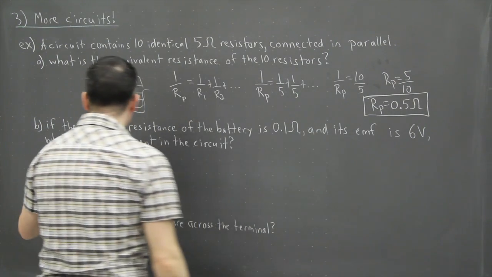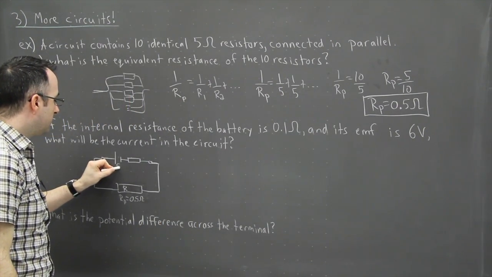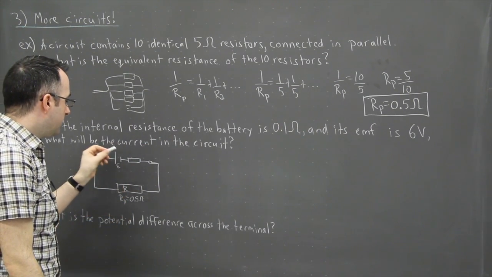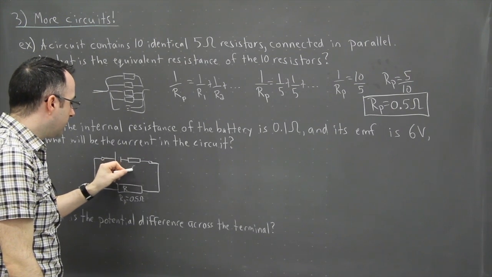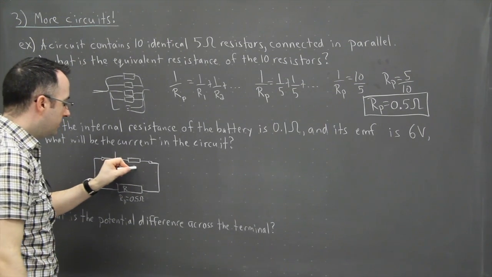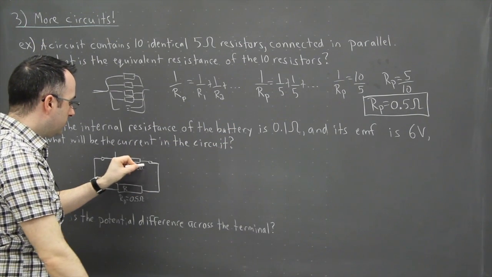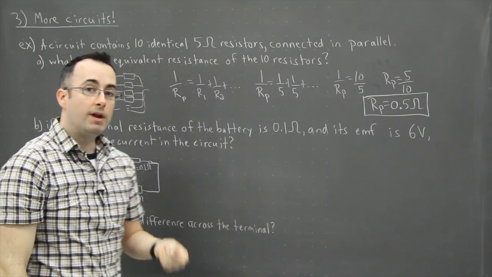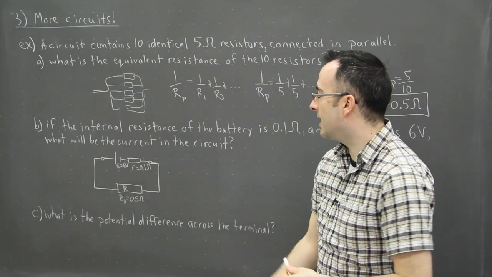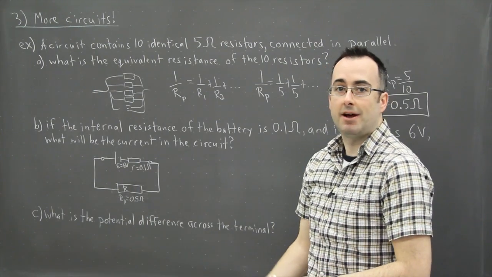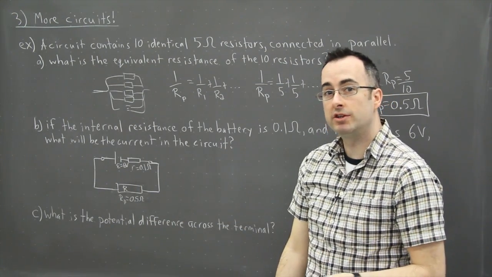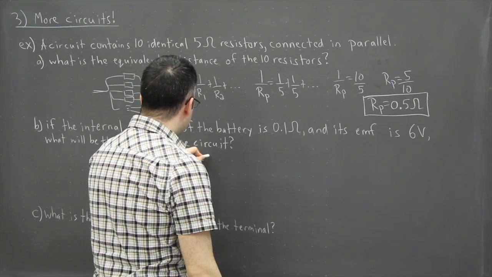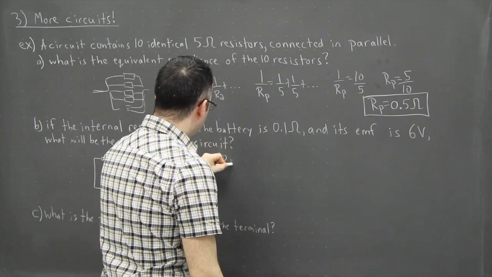Now how do we deal with this? Well we know that this right here is the EMF, that's what the battery sort of, remember it's like it tries to put out that much voltage, so to speak. Then we have the internal resistance, which is a little r here. That's what we have going on here, little r. Now little r is 0.1 ohms, and we know that the EMF is 6 volts. So whenever I think of a question or face a question that has internal resistance, then I would get out my trusty data booklet and I would look up the equation for how to deal with internal resistance.